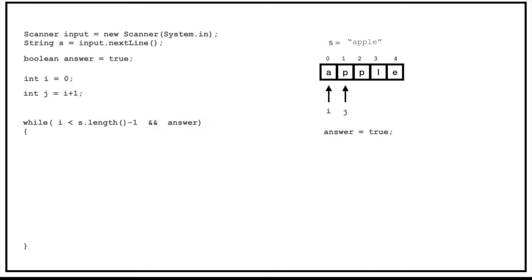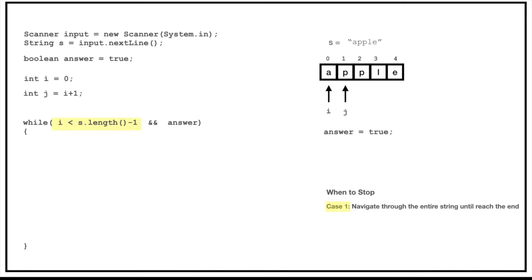Now, going back to this idea of the stopping criterion, when we need to stop this condition, ladies and gentlemen, i less than s dot length minus 1 is the very first case. That means we need to navigate through the entire string until we reach the very end. If you remember the steps we discussed in previous slides, this will be step number 4, if we successfully get out.